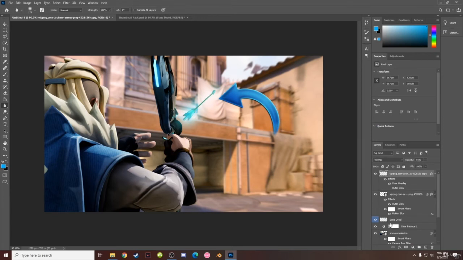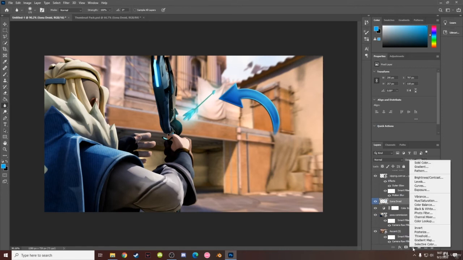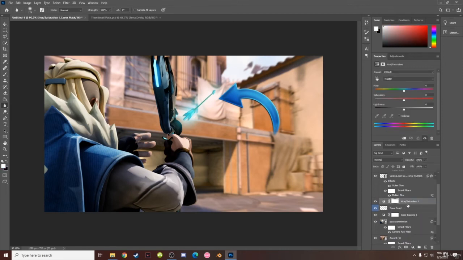What I want to do now is add the text. What I forgot to tell you is I wanted to turn this red. So how are we going to do that is by selecting our arrow, going right here to hue and saturation, clipping it right here and changing the color to red, to something like this, red, increasing the saturation and dropping down the light. We made ourselves a red arrow now.